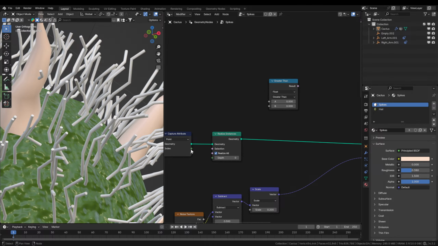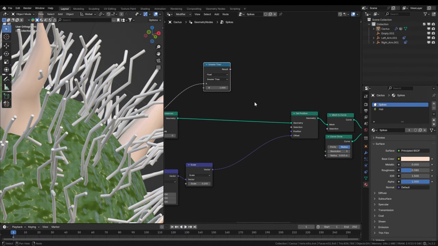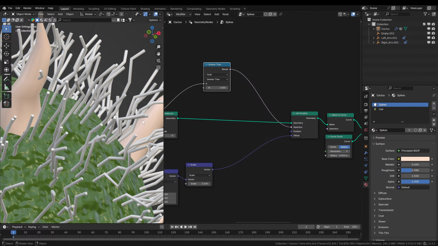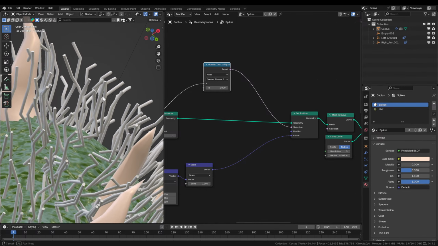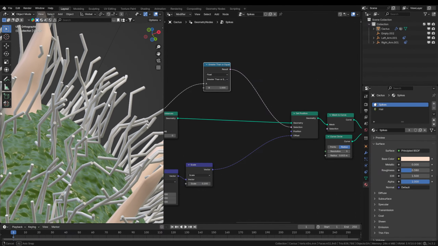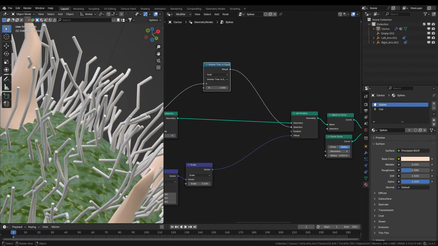I will use the index, and I will just say if the index is greater than 1, or greater than or equal to 1, because 1 should be converted also.